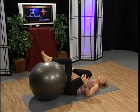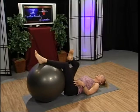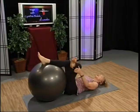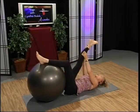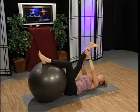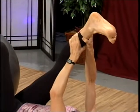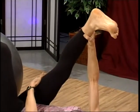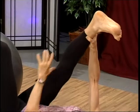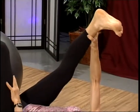And let's change to the other side. Take your left leg over. Actually, let's stretch those hamstrings. Take your left leg in the air and pull that left leg as close to your chest as you can. Flex your foot up to the ceiling, keeping the lengthening in those hamstrings while resting the right leg. Let that right leg rest.